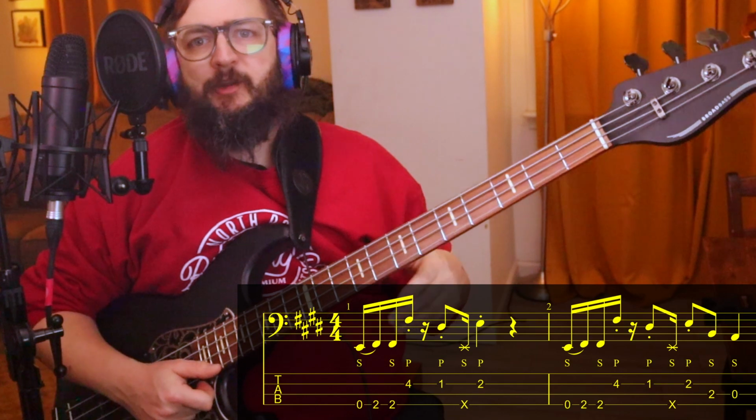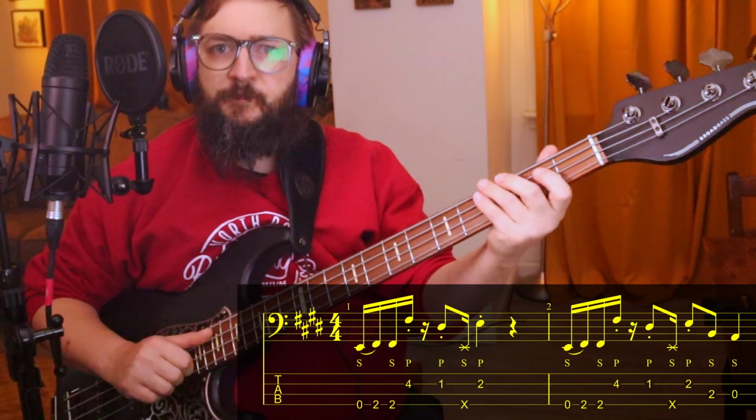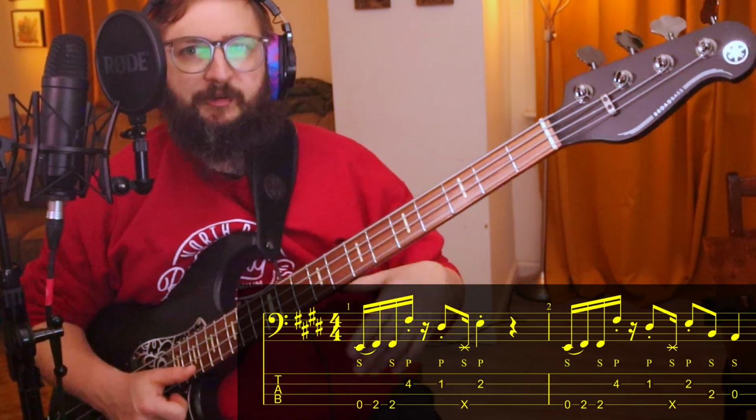If you want to mix it up a little bit, instead of a muted E string, you can do a really short open E sound. But the reason I made it muted is because it can be hard for beginners to control that low E. 50% of playing the bass is hitting the notes. The other 50% is stopping the notes from ringing that you don't want to play, especially on slap bass.